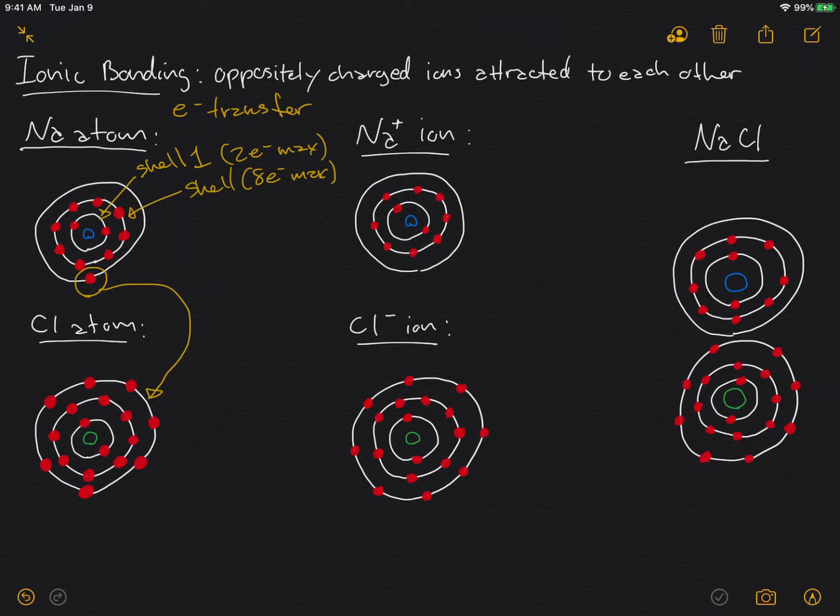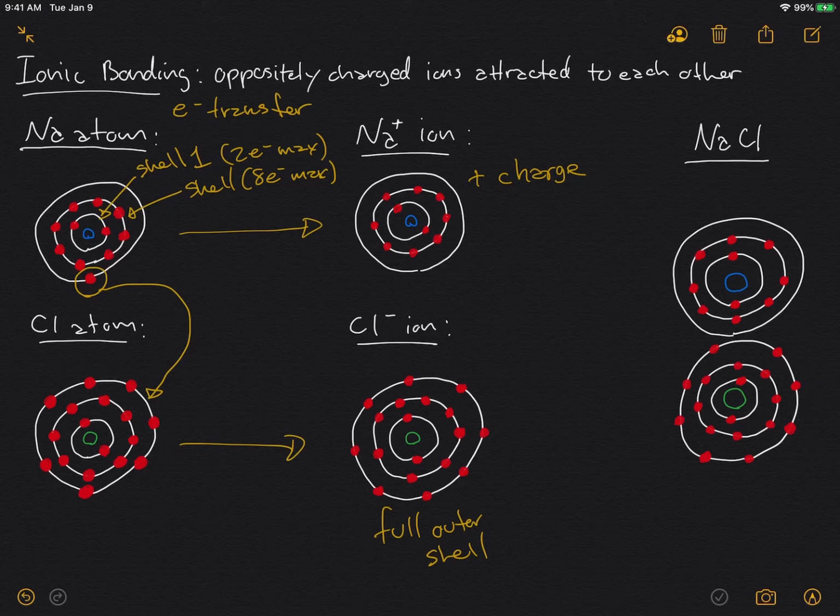And now the chlorine atom has 8 electrons in its third shell. So it has a full outer shell. And so does sodium. Right now, sodium goes back to the second shell being full, 8 electrons in the second shell, and it gains a positive charge. Since it is missing 1 electron, now it has 1 more proton than the number of electrons, so it gains a net positive 1 charge.